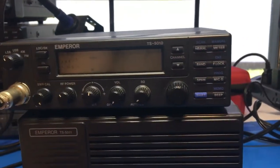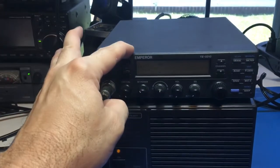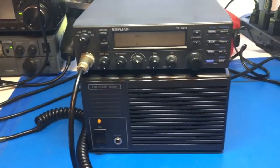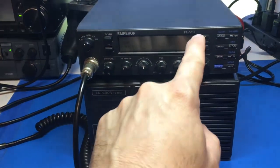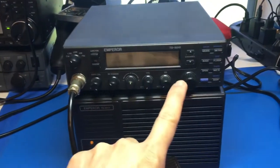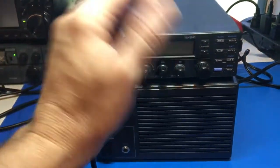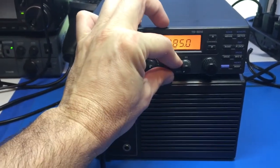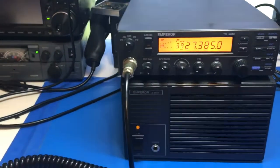Pretty good shape. No worn buttons. I thought we have a little condition, so I'm going to go ahead and power this unit up. It does have a high cut filter, and the clarifier on this is locked — the RIT is locked. This does have a high cut filter built in with the channel mic mod. So instead of using the channel button that the factory stock was, it uses the same encoder here, so you don't skip because some of these bands were off. Let me go ahead and power it up. We'll see if we got conditions. Get that right in the center position.